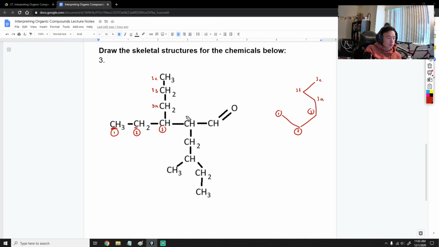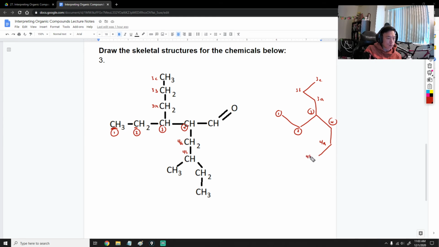Alright, and then we're going to move on down the chain to carbon number 4. So we would draw a line going down like this, and this would be carbon number 4. Actually, that's a bad spot to put it. Carbon number 4 would be this corner. And if you notice, this carbon has some carbons going down too. So we'll go down, and I guess we'll call this 4A and 4B. So this carbon would be 4A, and then we would have another carbon connected to it. So we're going to draw another corner.